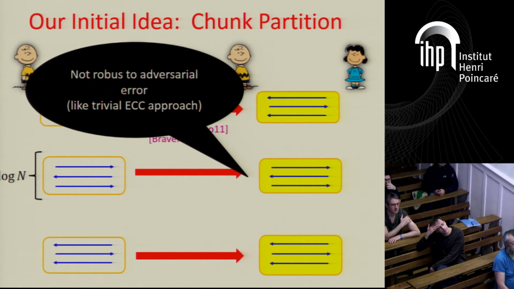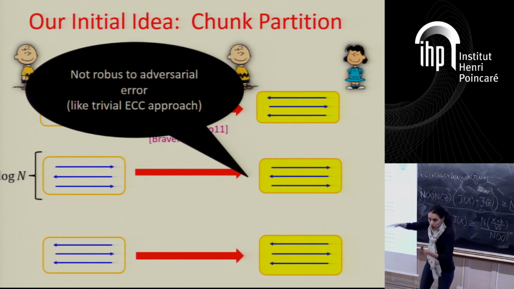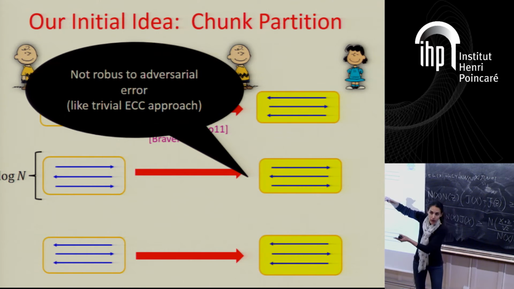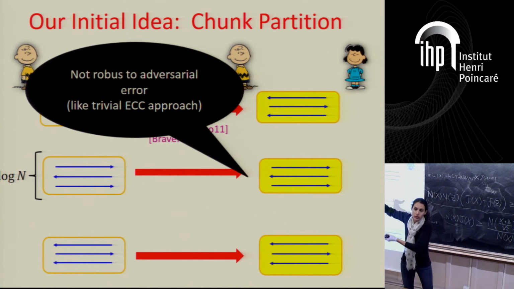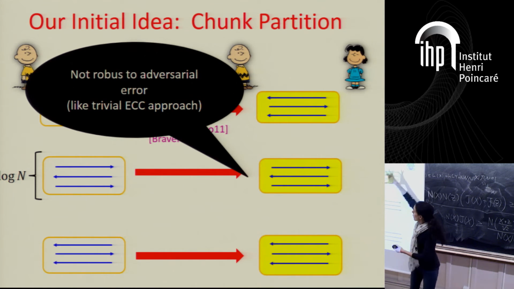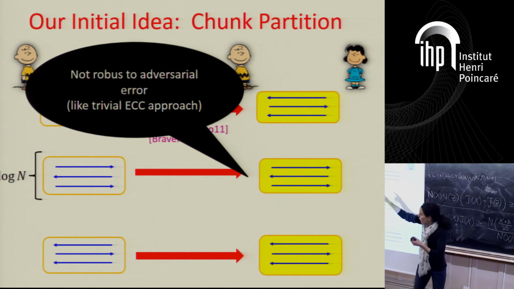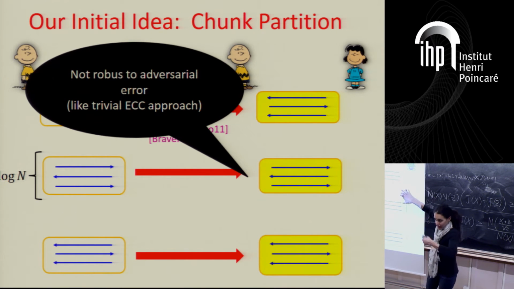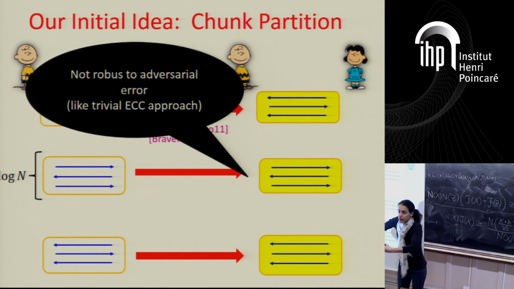OK, so again, what was my original idea? Partition it into chunks of log n. Apply any non-efficient, exponential-time interactive coding scheme. So run this chunk, decode. Now I know I can find out that chunk. Now I can run the next chunk. In an encoding scheme, I decode. So now I know where we are in the first two. And that's how I'm going to run it.